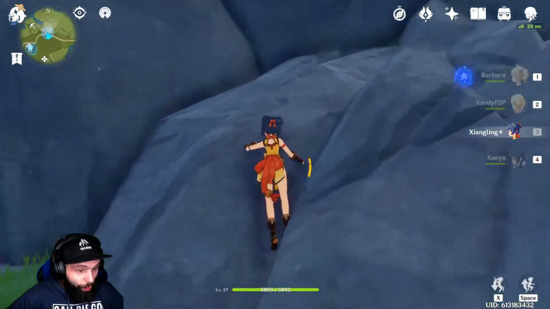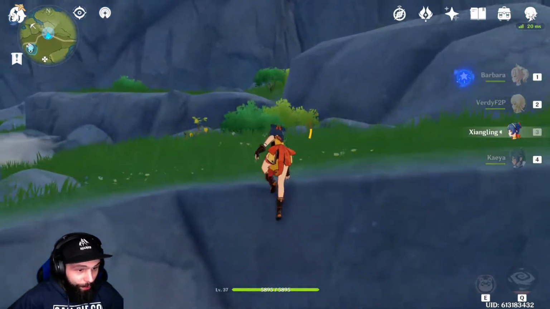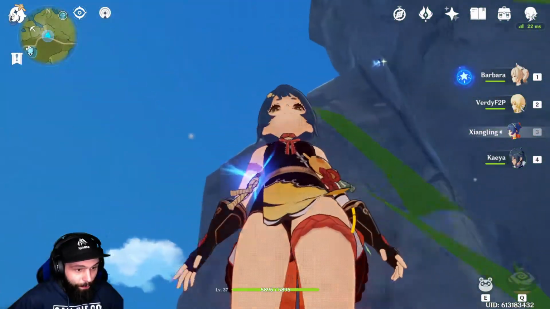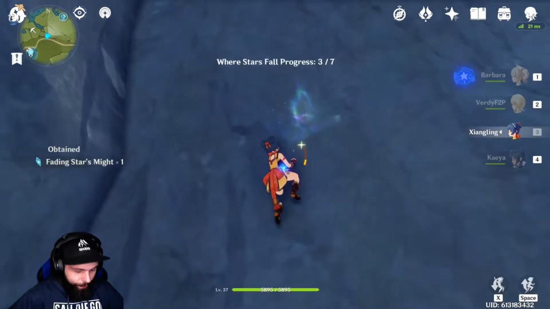Now, we're approaching the third one over here. It's a little bit north of the second one. Here we go. I'm starting to hear the sound, and the third one is right up here on the mountain. It's on the side of the cliff. Let's go ahead and mark it.